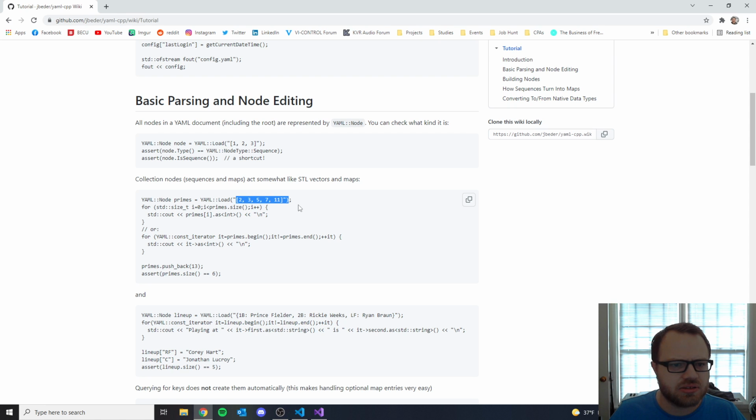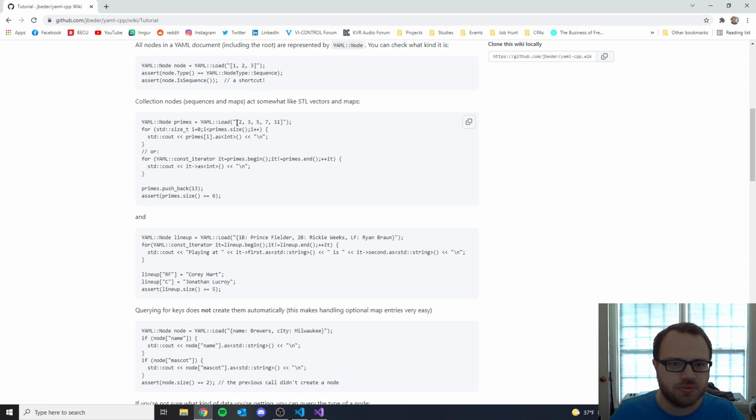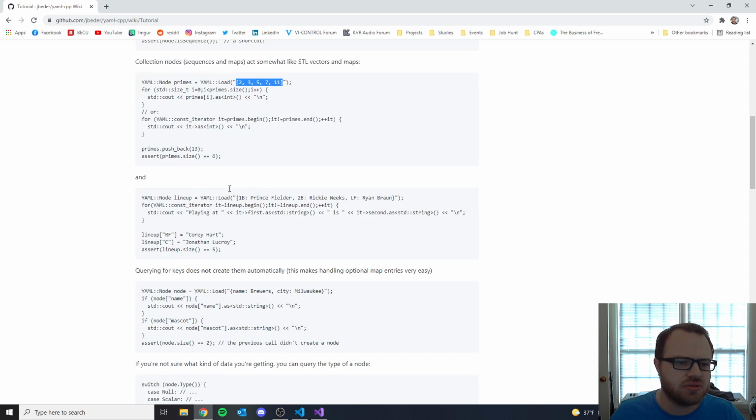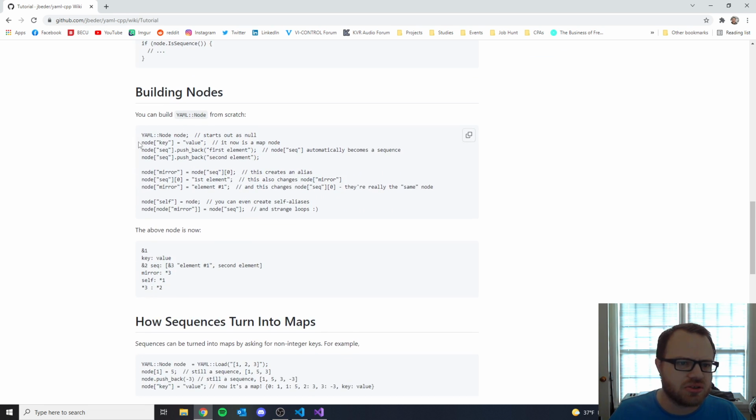I'm assuming that's a complex key, because you can use values or even sequences as keys. I think that's what that is there. Collection node sequences maps act like STL. Building nodes. Okay, you build a node from scratch. Node key equals value is now a map node.